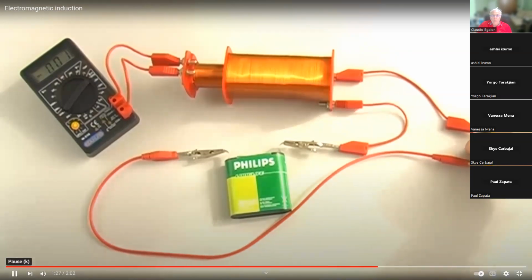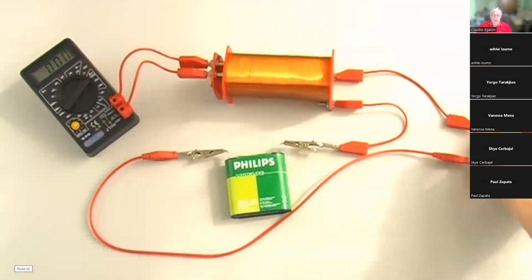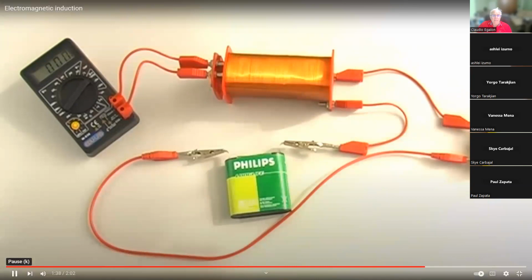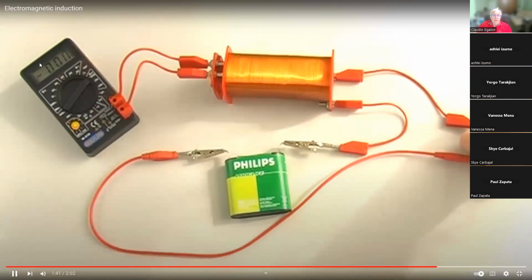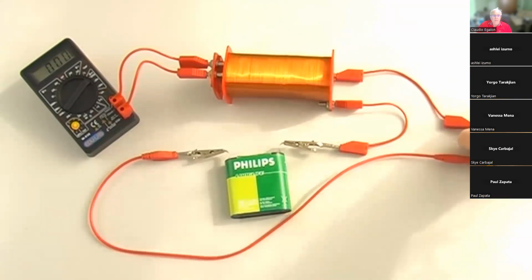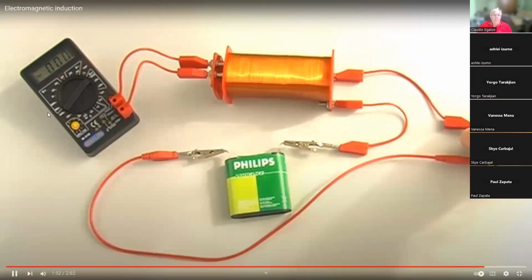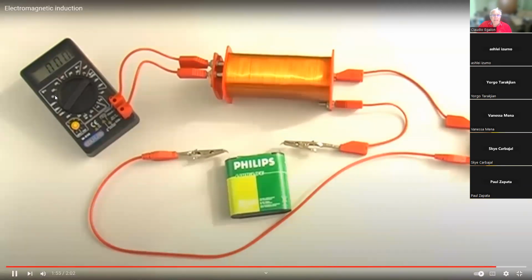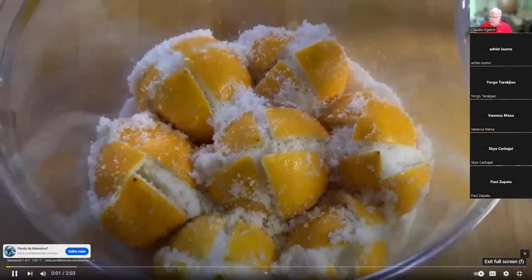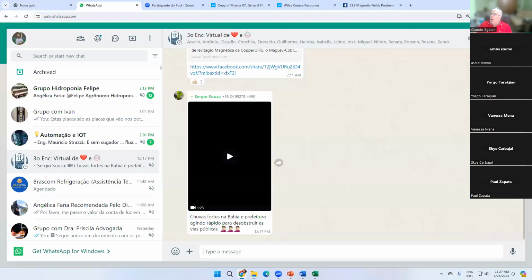No current, okay. Current, a momentary current flows through the outer solenoid, and there is an induced current in the inner solenoid. See that? And that was what this multimeter is displaying. Okay, he closed the switch. The switch is open. He's gonna close the switch. Okay, and momentarily we have that spike in the current. That induces a current in the other circuit. That's what the electromagnetic induction is all about.